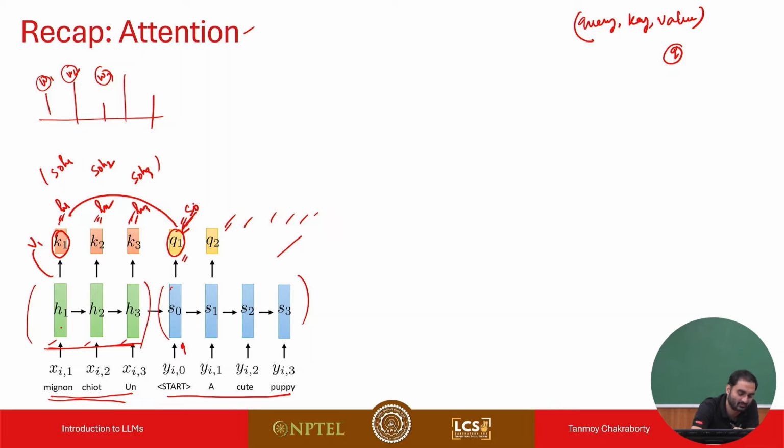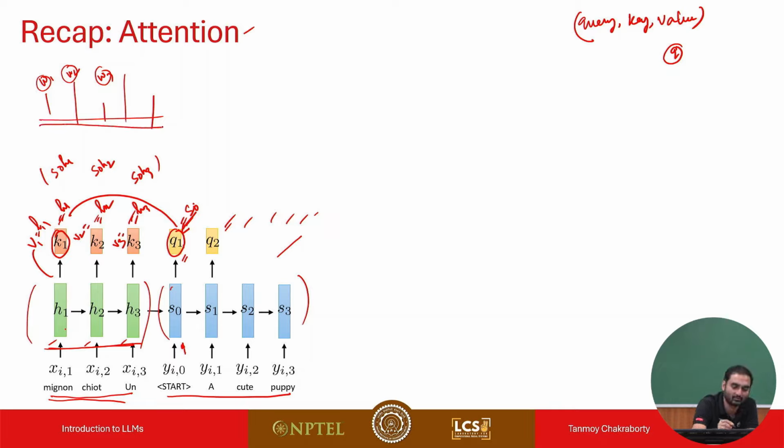This value is also generated from the hidden state. In the attention setup, this value is also H1. Keys and values are the same in attention, right? So V1, V2, V3 are essentially H1, H2, H3 respectively.